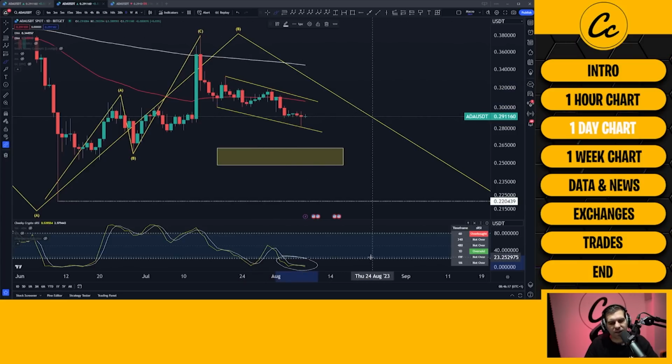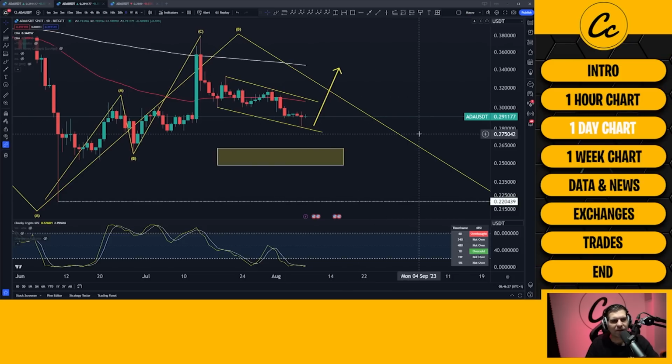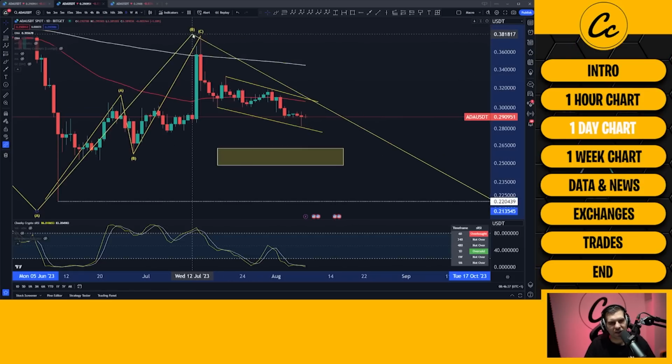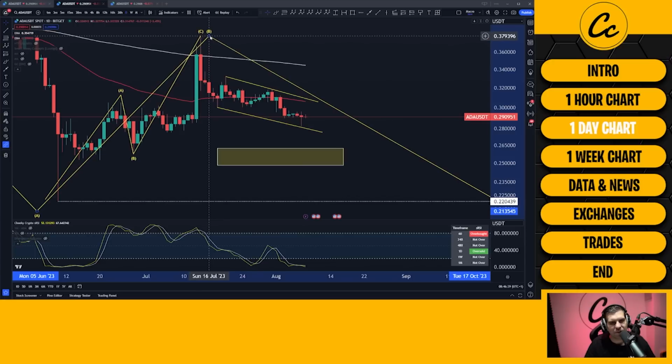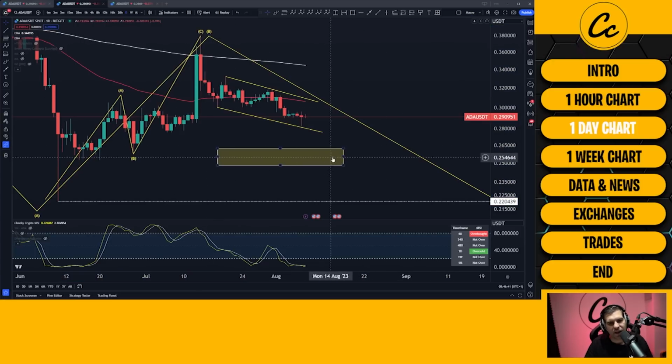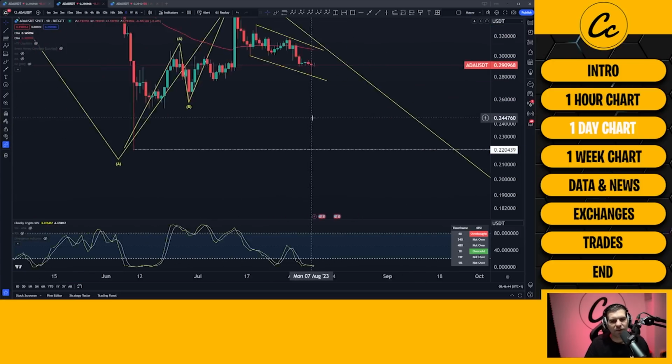We're oversold on our daily time frame. We're just not necessarily ready on the smaller time frames like the hourly and the 4 hourly, but for the most part we are looking for a break upwards on our daily time frame. I will be targeting that 200 EMA at 34.4 cent, where I would estimate we might find rejection, because I do think that we still have potential for a bigger break to the downside. As you can see, I estimate this to be our B wave high, and therefore that gives us our lower ranged targets.